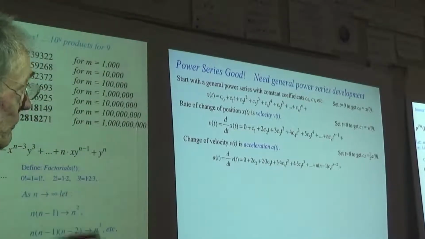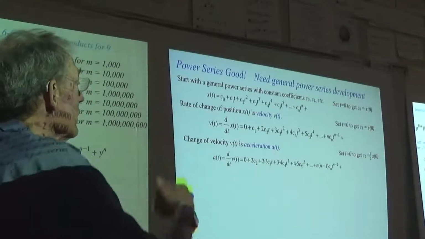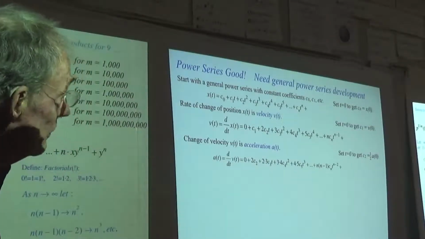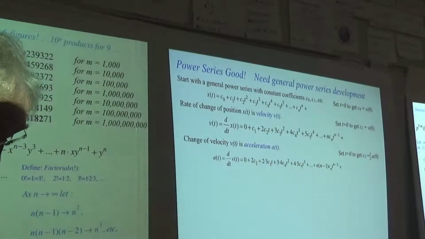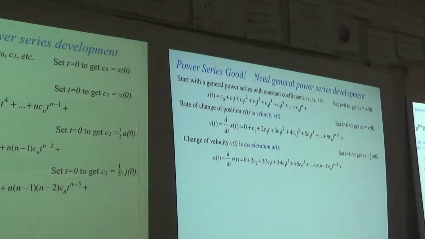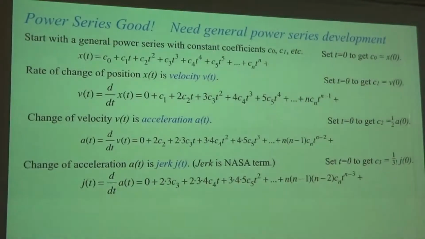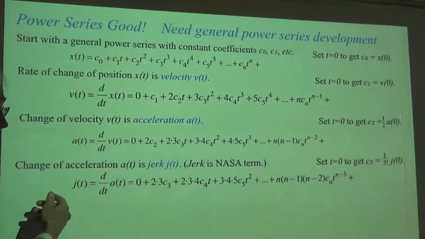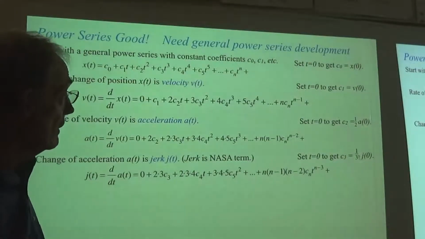And we've done this before when we were talking about the phasor in the oscillator, but this is for any function of time that we've got here. Next comes a change in velocity, which is the acceleration. And then NASA gets on this game here. And as I say, this is a proper term. The change of acceleration is jerk, and we'll use J of t for that, like we did before.